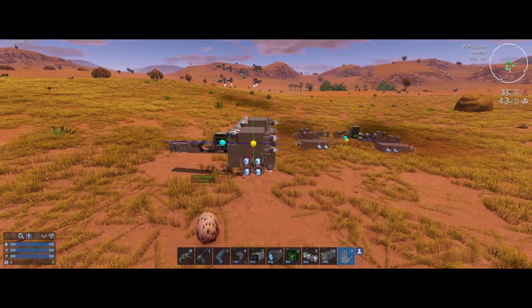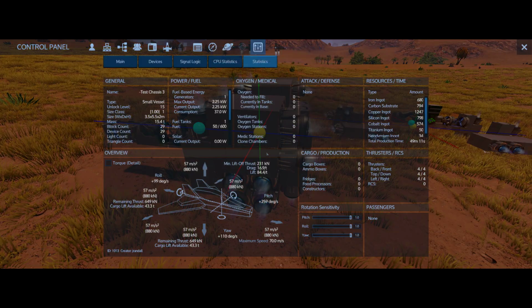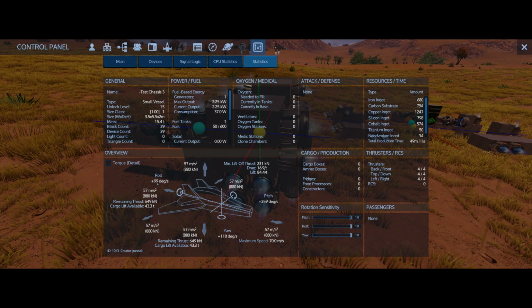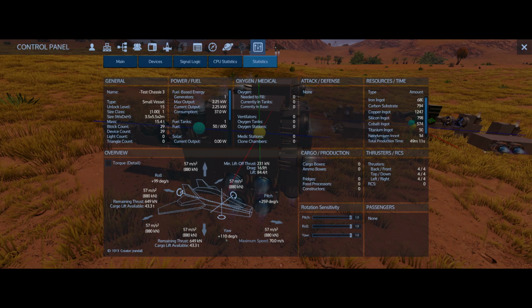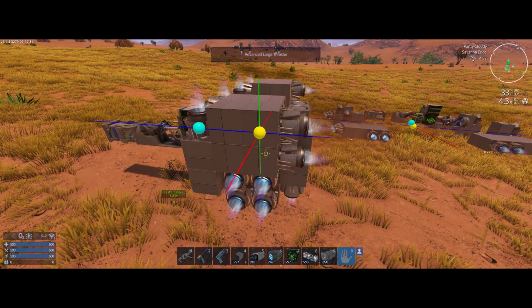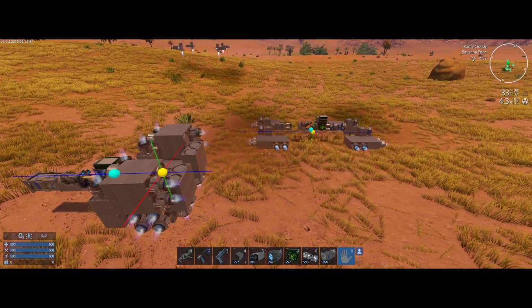Now, test chassis 3 is basically, again, all the same parts, same weight, same everything. You can see again, but take a look at the specs on this one. 99 roll, 259 pitch, and 110 yaw. Holy crap! This one is entirely faster than those other ones. Why is that?